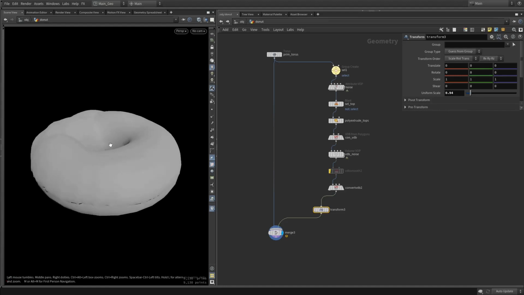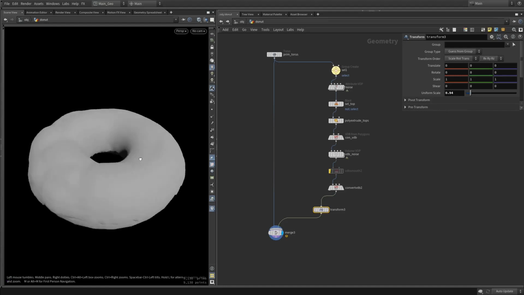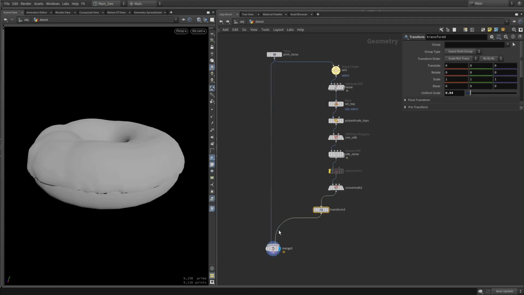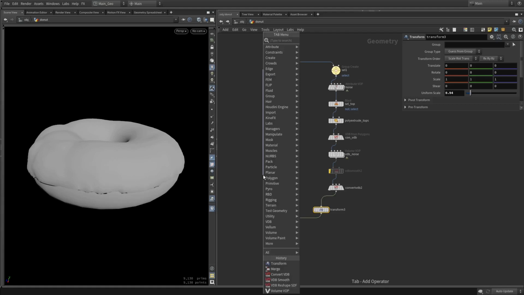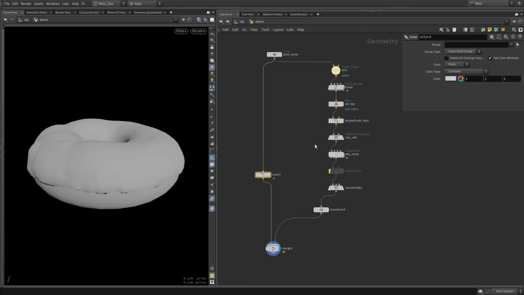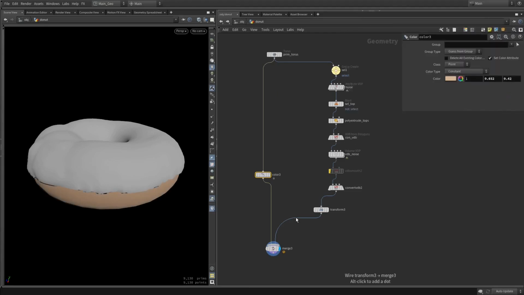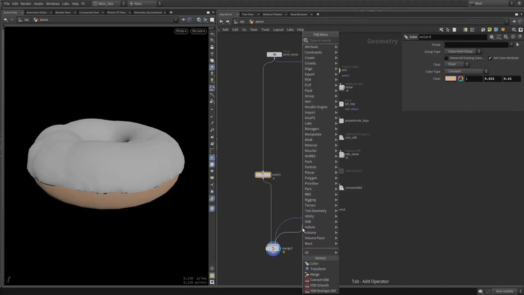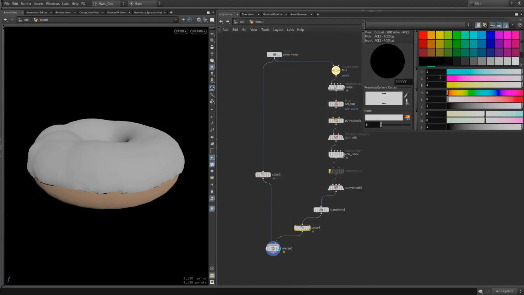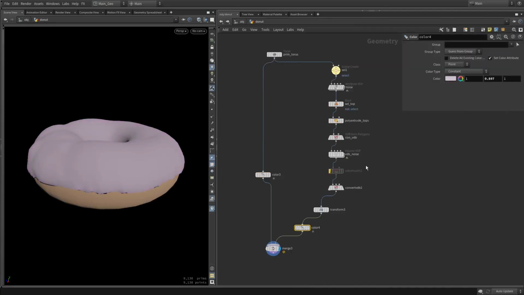And now we have, so we can see which is which, we're going to select this and add color. One is going to be like the bread and one is going to be the icing. Just a primitive color as a starting point.